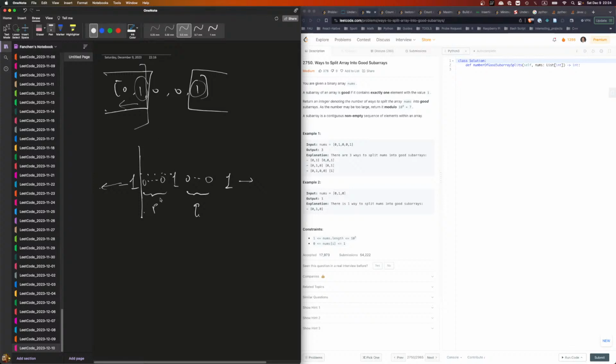So p minus 1 plus this will be p plus 1 number of dividers you can put in between these 2. And for each one you put, you can have q plus 1 number of this. So all in all, there should be p plus 1 times q plus 1 number of ways in total. Because no matter what divider you put here, you have all these. So in this case, we have 2 zeros in between.